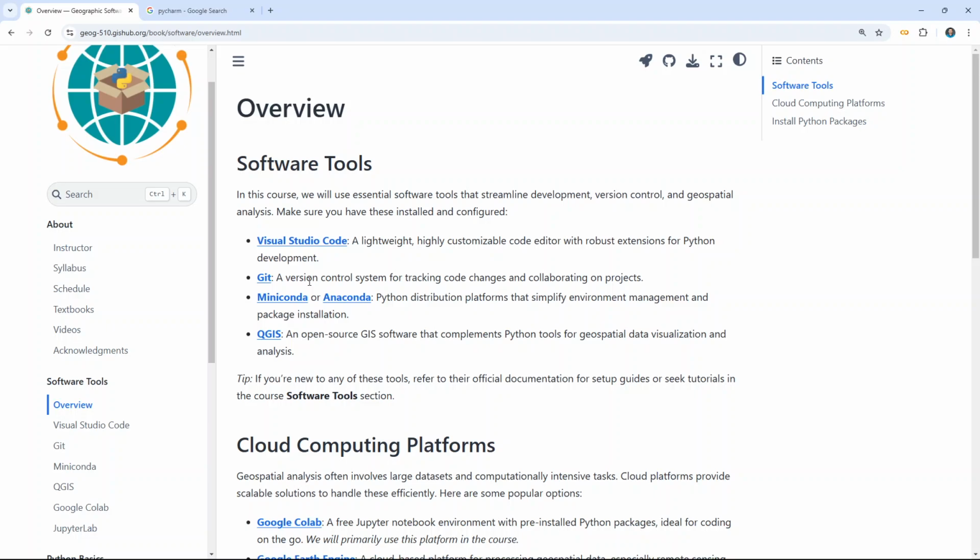You might have used it if you have used Python. Anaconda is a large Python package management tool that includes a lot of pre-installed packages for doing data science. It's a large one, but for this course, we're going to start with just the mini version called Miniconda. But if you have already installed Anaconda on your computer, then you don't need to install it. So you can either use Miniconda or use Anaconda. But we're going to start from scratch.